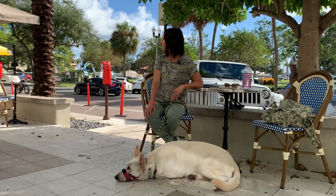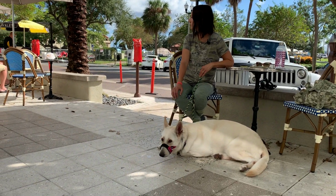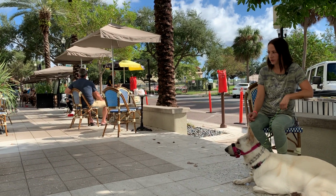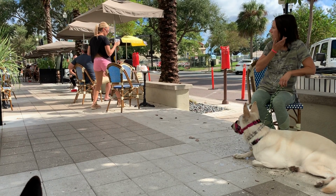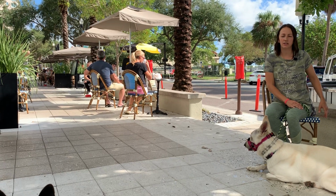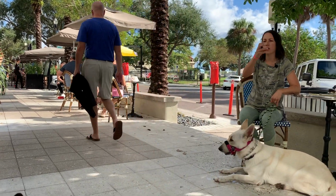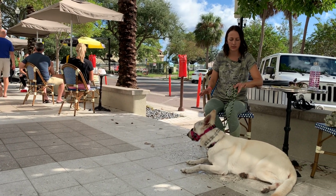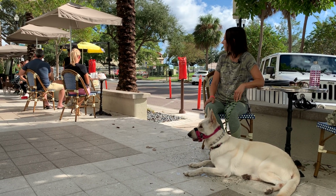You could see, and good, there's some dogs coming, so you'll get to see another example. And I'll still be respectful too. There's times where even with people walking with dogs, if I'm out to eat, I would put them back here, not necessarily to hide them, but more just for the flow of the sidewalk. I don't want people to see her and have to halt and stop. So I try to be respectful of the environment.